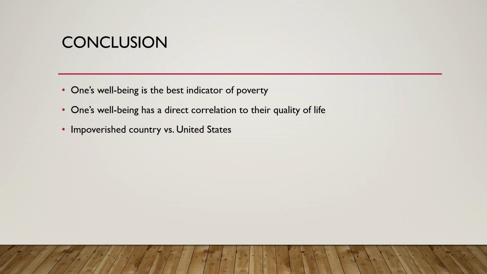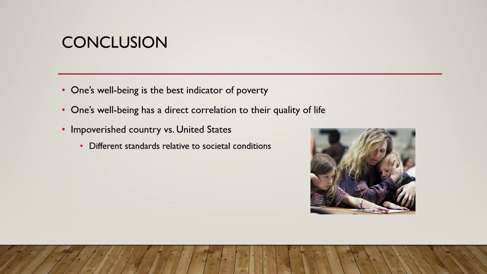For example, a household in the highest economic class in an impoverished country presumably has a similar income to a household in the lowest economic class in the United States. However, the household in the impoverished country, in terms of their societal conditions, has a greater well-being compared to that of the low-income household in the United States. Therefore, income and basic FCSU needs are only relative measurements of poverty, while one's own definition of his or her well-being directly parallels with their life.